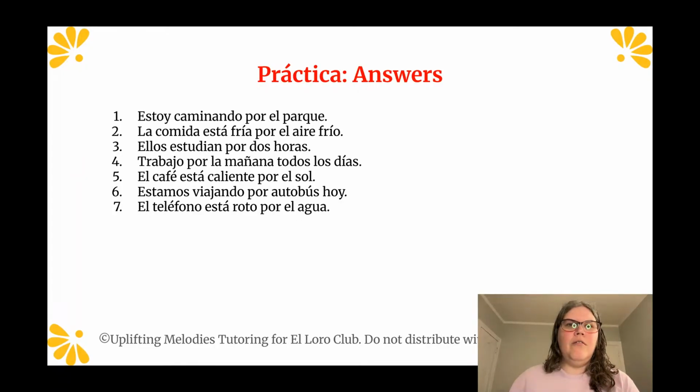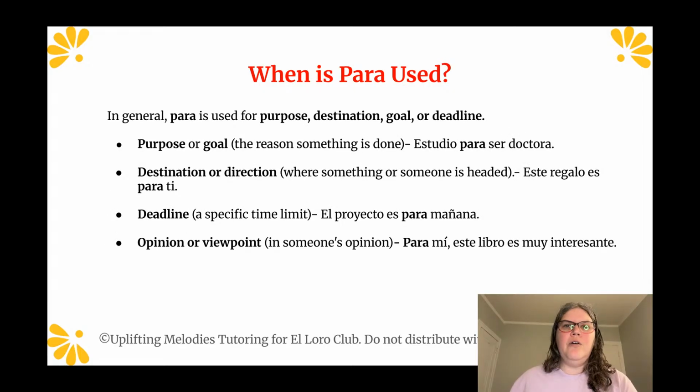Muy bien. When do we use para? So para is used for purpose, destination, goal, or deadline. So purpose or goal, the reason something is done, like estudio para ser doctora. I am studying, or I study, to become a doctor. Notice in Spanish, you don't need a word for when we're talking about profession. You just leave it ser doctora. So you do not need a word for "a" or "an" in front of your profession.